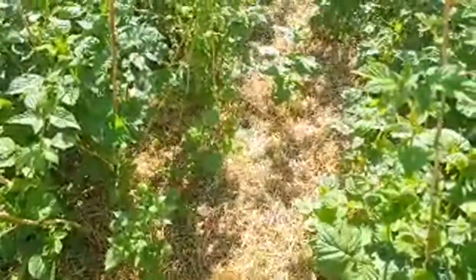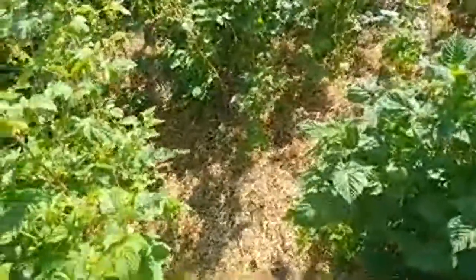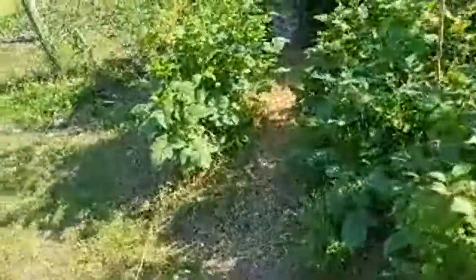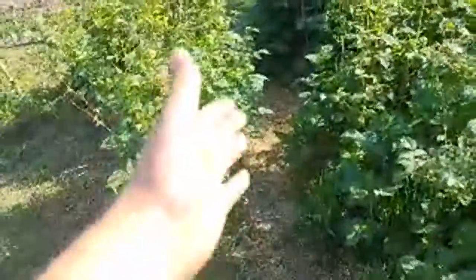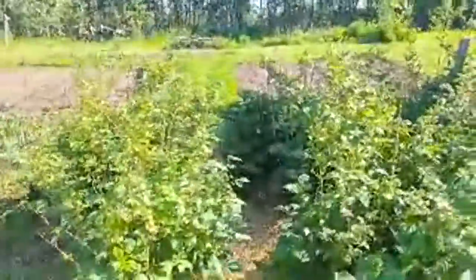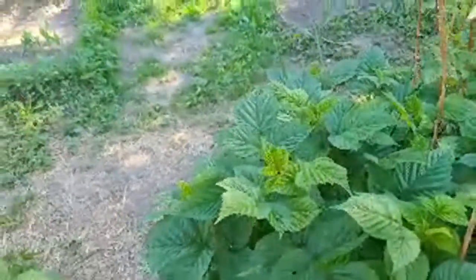If someone here is local and wants some raspberries, come get some, because we have plenty. The best time to move them though is early spring or fall. Oh, apparently it's too late to get them. But if you want to risk it, you can get them in the fall, I suppose, although those ones will probably be destroyed by then. Anyways, the path goes through the whole area and then goes into here. I have been meaning to put a post here, but I haven't done it yet.